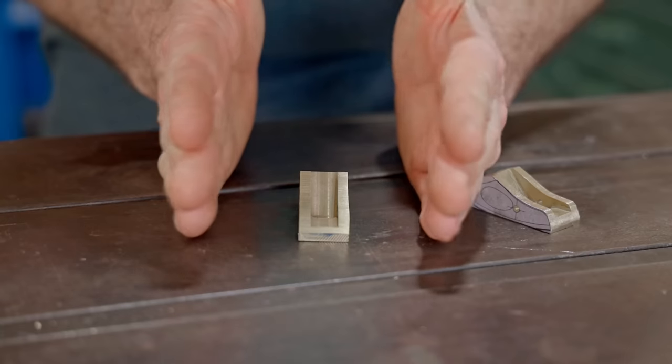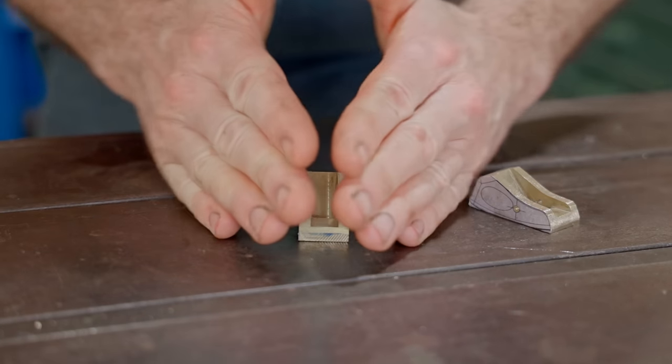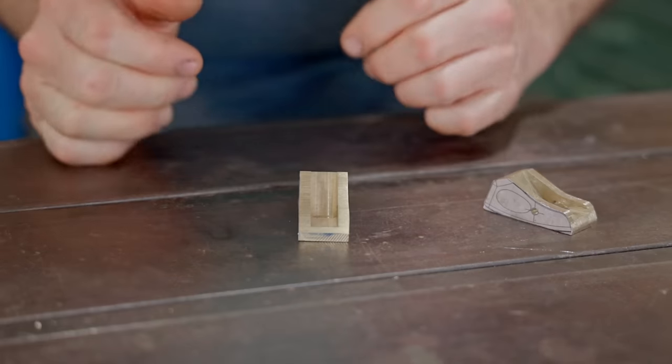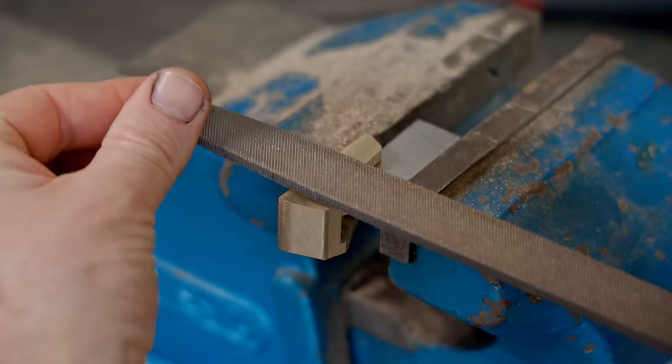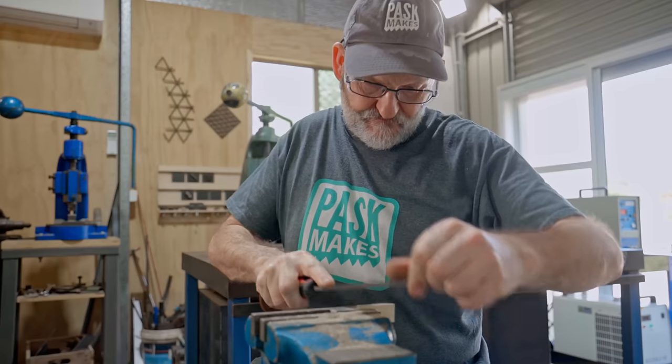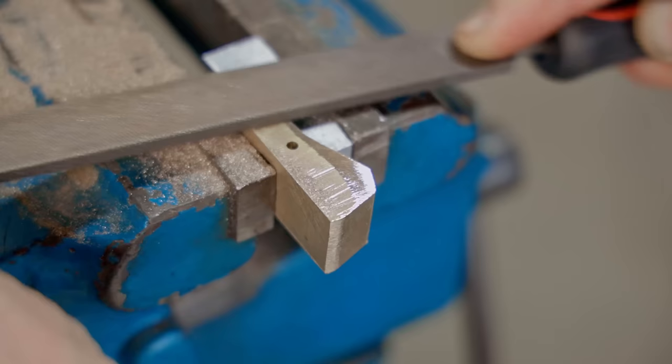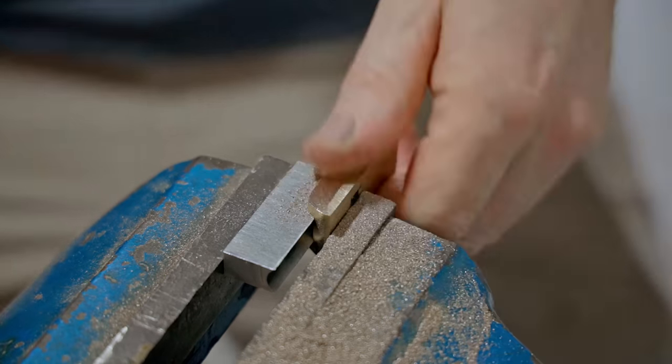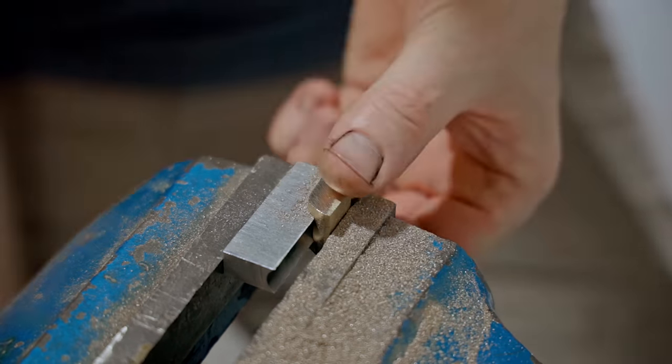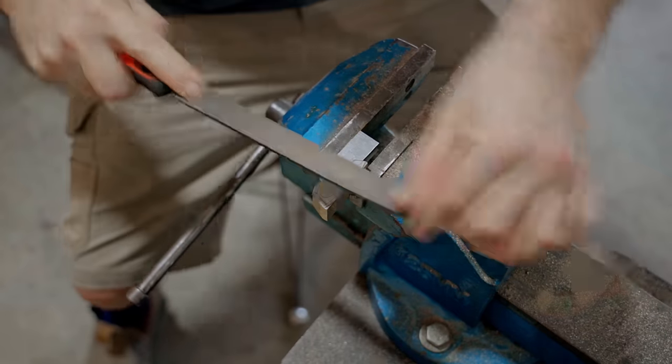Now I'll start shaping the sides. I'm going to angle them down this way, but also angle them in towards the toe. There's no reason for doing any of this shaping from now on other than just for aesthetics. We could just move on to making a blade and the body would function perfectly as it is. I'll do one with the file first, then the other I'll shape on the belt grinder.